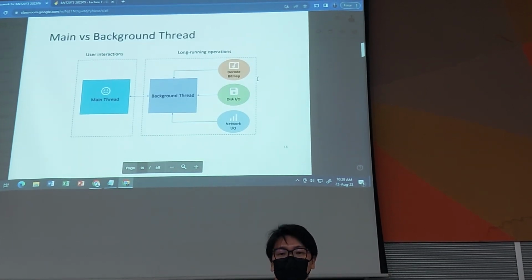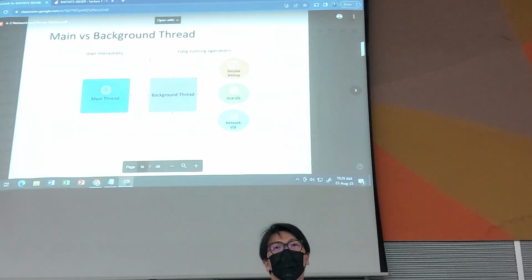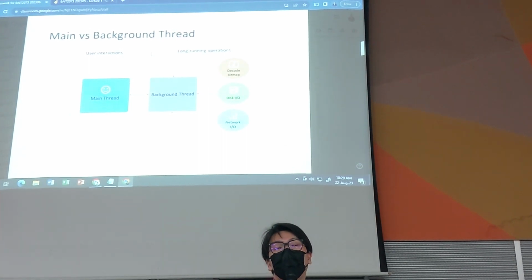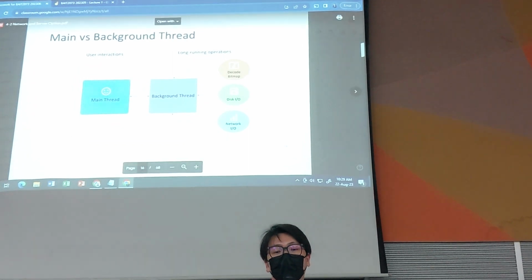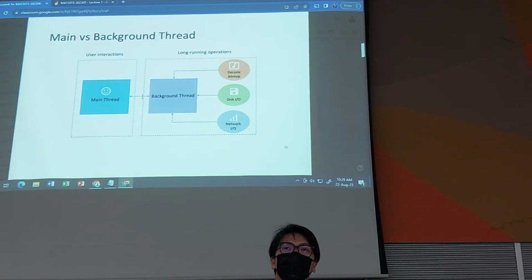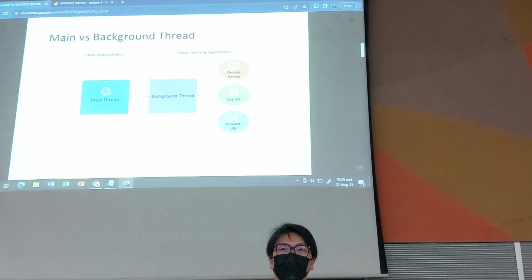So main versus background threads: the main thread is where all your user interface happens. That's why we cannot jam up your main thread. If you have any long-running operations in your main thread, Android will throw exceptions and say that your device is unresponsive.